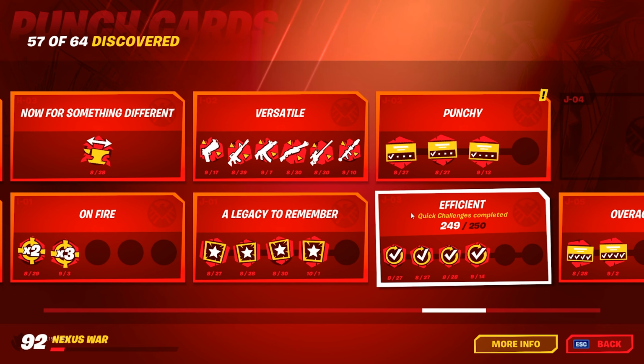XP coins are found across the map and are introduced each week. Some stay, some go. There are different kinds: green, blue, purple, and gold. Just like weapons, they have their own rarity. If you see a gold coin, you want to get it.